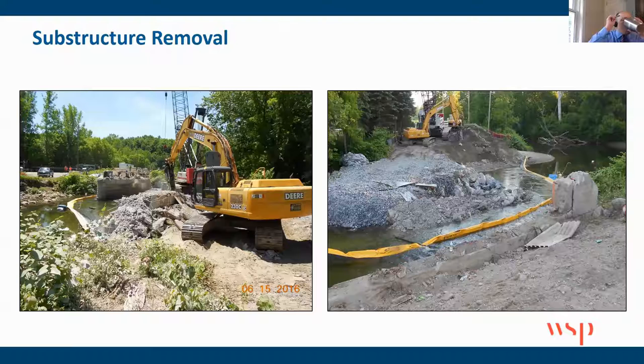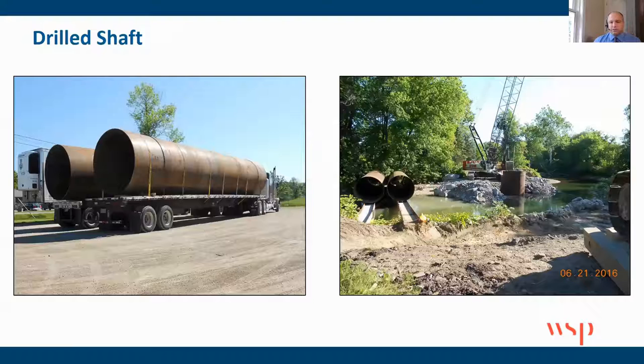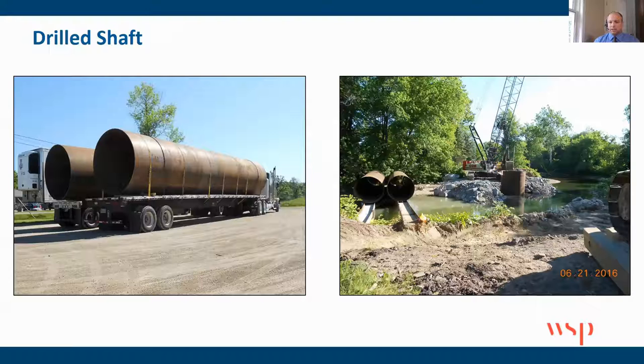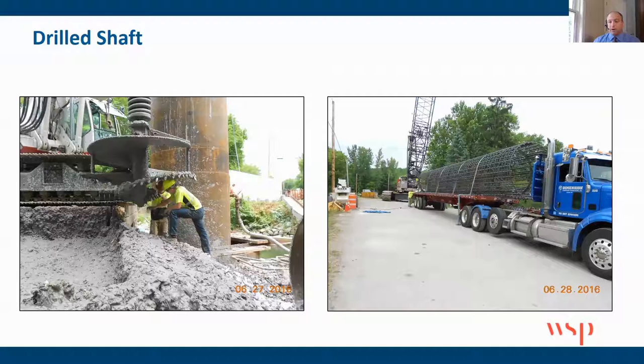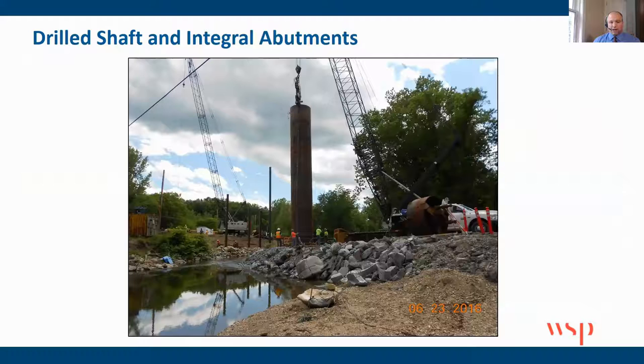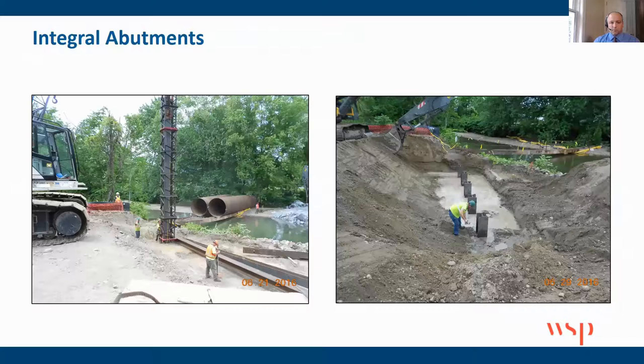Everybody loves pictures of steel getting taken down and concrete being busted up — it's exciting. These are the drilled shafts: eight-foot diameter shafts brought in, which was interesting given this was a small local town in the middle of Vermont — mobilization was definitely a significant cost but still deemed necessary. Here they are welding those drilled shaft members in place, because remember, this is 120 feet total. You can see the drill and, by reference to the people standing next to it, how big this is, and the rebar cages that had to be trucked in and placed down in the hole. You can see the placement of the drilled shaft and also the steel H piles being driven at the same time.